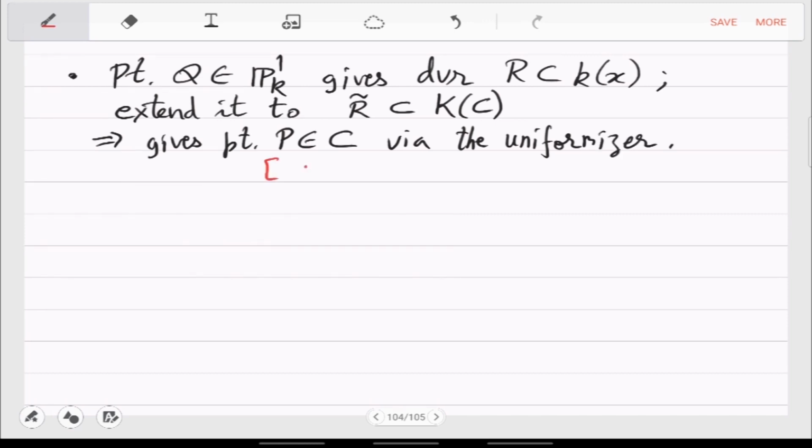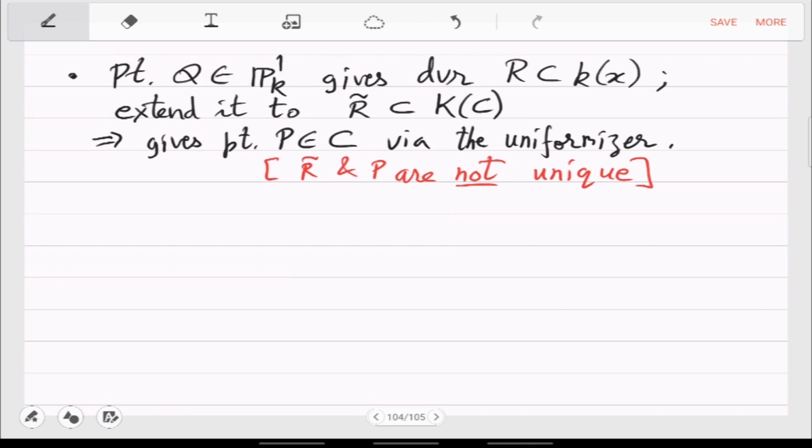So in this case, R tilde and P are not unique. Okay, so this is the reason we have this now both ways. When you go from the curve to the projective line, you get a unique point. But when you go from the projective line to the curve, since there are many possibilities of extending the DVR, you get multiple points, and that is called ramification. Okay, so it's a cover that possibly ramifies.